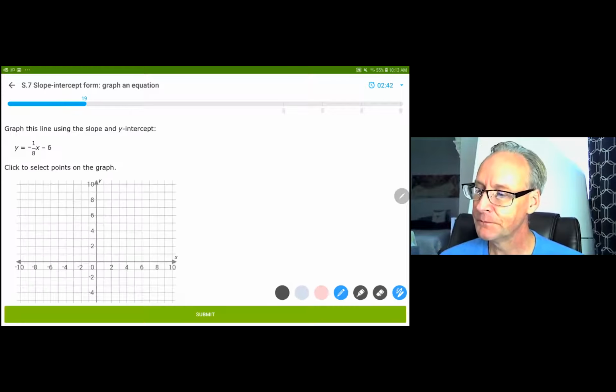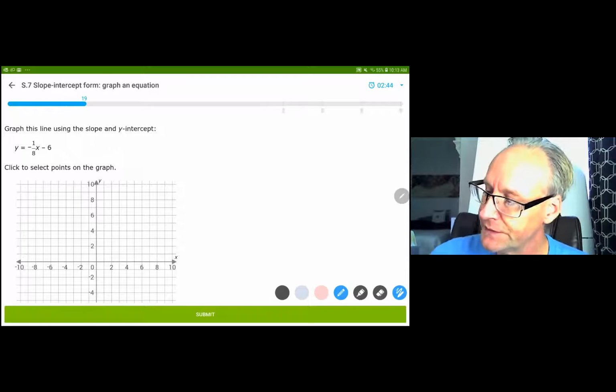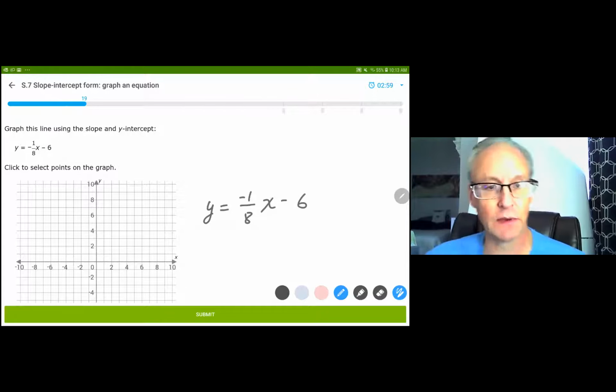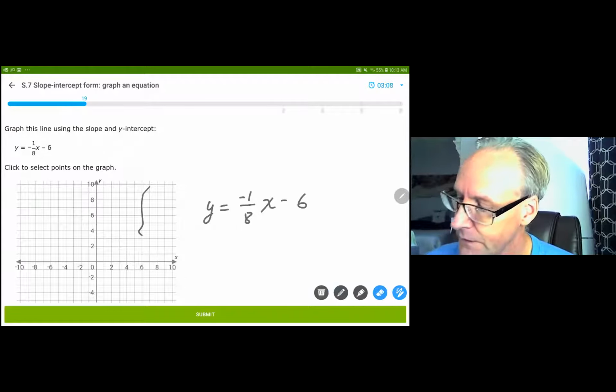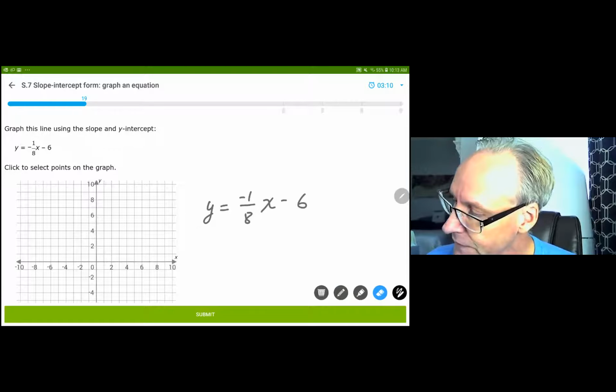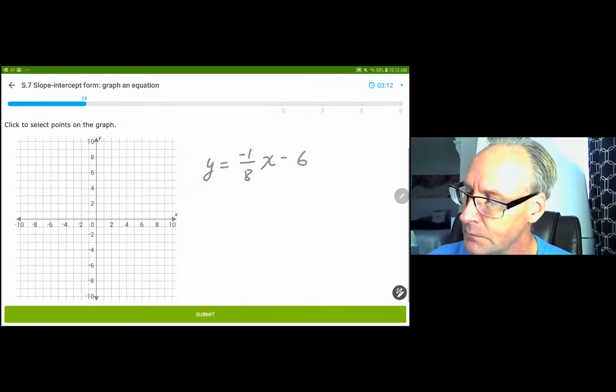Graph another one. This one, notice, is written a little bit funky there. They wrote the negative out in front of the fraction, in front of the slope. It would be better to write it with the numerator, but it's not wrong to put it with the denominator. It's just very confusing to try to write it on the outside of the division line. Anyway, there it is. Let's get rid of this guy, there we go. Okay, so we'll move it up.